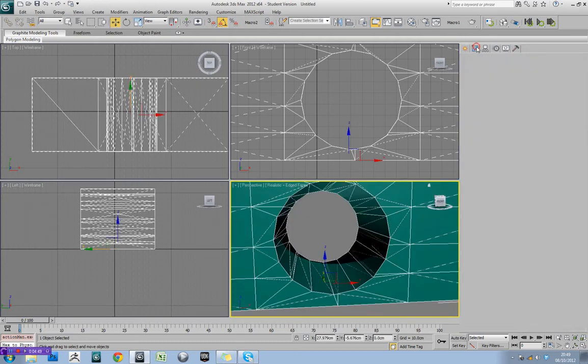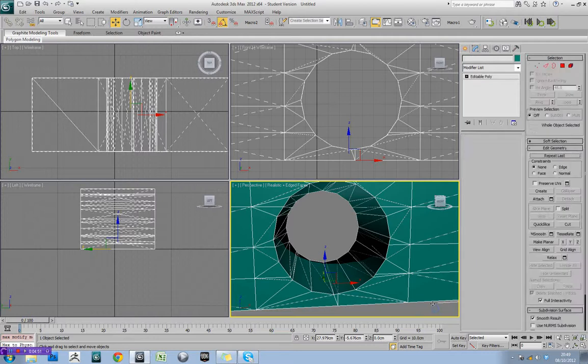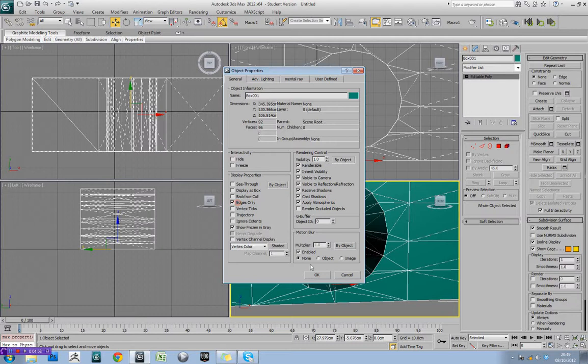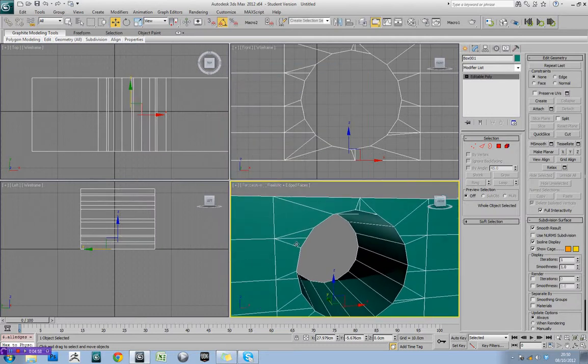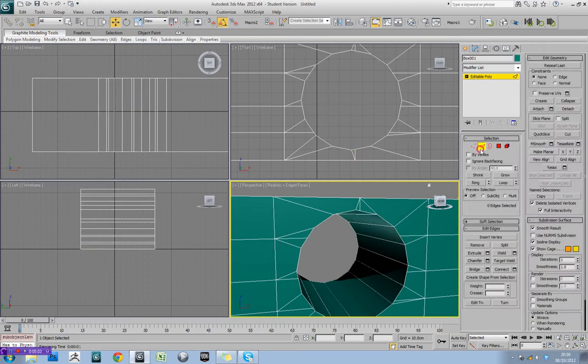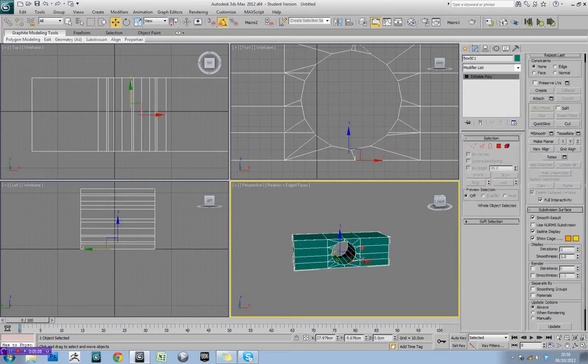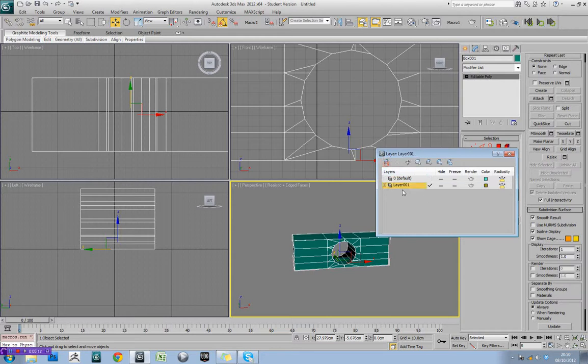Now you do have the option here of converting this to an Editable Poly, and if we just turn off Edges Only again, you could actually tweak this geometry. So you could come in and clean this up. But let's have a look at some techniques for, well, we'll leave that one in the scene. I'm just going to go to my layer manager here, add, so we'll call this Boolean example, add selected objects, and then turn this one back to the default.